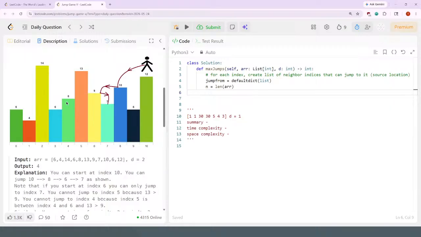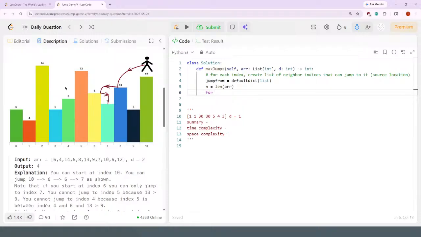So 6, 8, 10, or 6, 8, 13. I have to do a monotonic stack each way. Yeah. How bothersome. Okay.